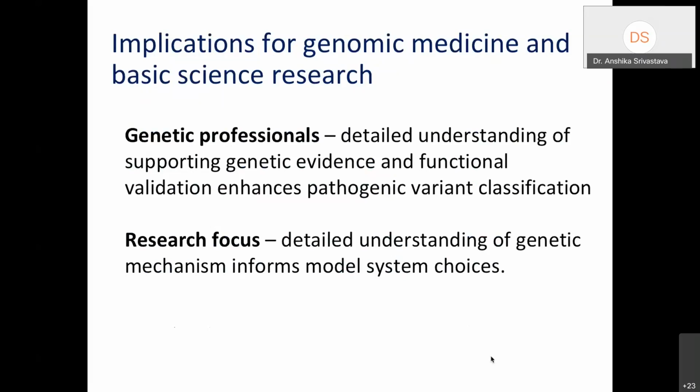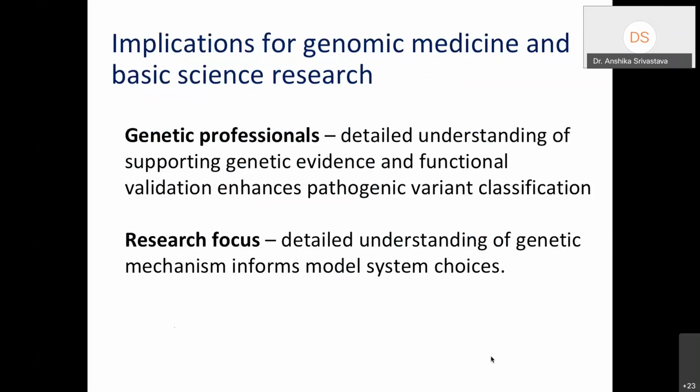And about the research focus, once you understand the detailed genetic mechanism, that means in this case, we saw that there were all kinds of variants: missense, splicing, and truncating variants. We saw in humans it was giving brain phenotypes, that is neurodevelopmental phenotype, that means microcephaly. So when you know that the gene is stably expressed, all this information will lead to the selection of your model system. So that's why it is very important to have a detailed understanding of the genetic mechanism.